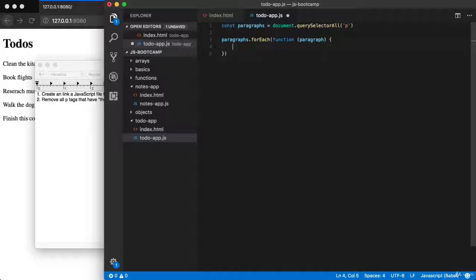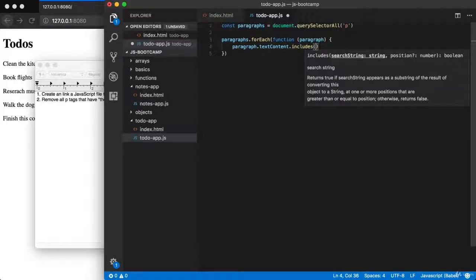Now inside of here, we're not just going to call paragraph.remove. That would remove all of the paragraphs. We first want some sort of condition. We want a condition based off of the paragraph's text content. So that would be paragraph.textContent. Remember, this is a string, and if we want to search a string, we can use includes to see if the string includes another string. We explored this much earlier in the course. I'm going to pass in the other string right here. We determined that the word the is what we're looking for. So this is going to be either true or false.